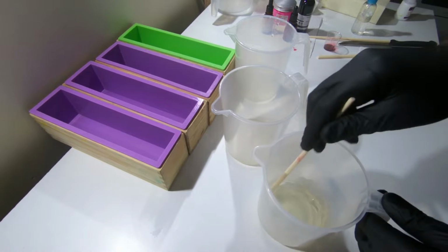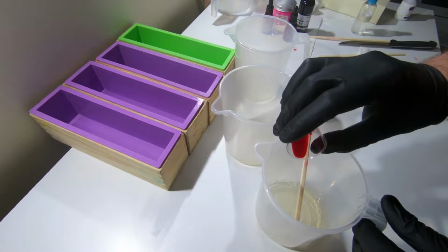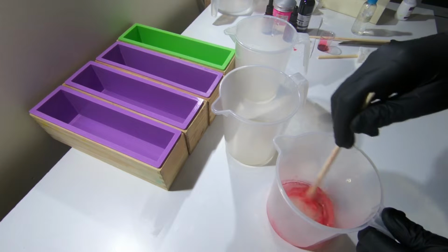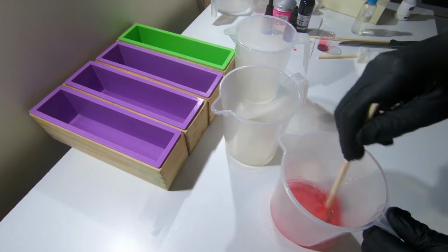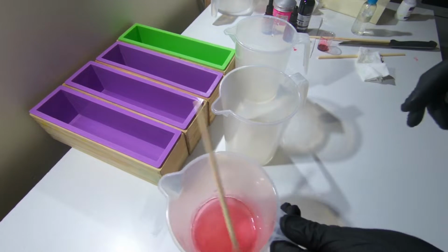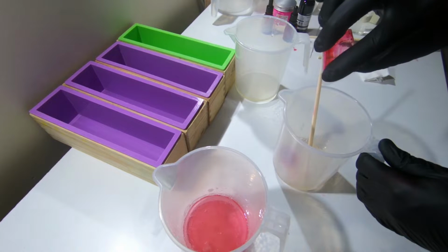These skins are starting to create already. So I'm only going to drop the smallest amount in one of them because the ratio between the amount of soap that I'm using and the liquid is quite small. So that's a nice little pink. So this one gets all of it.